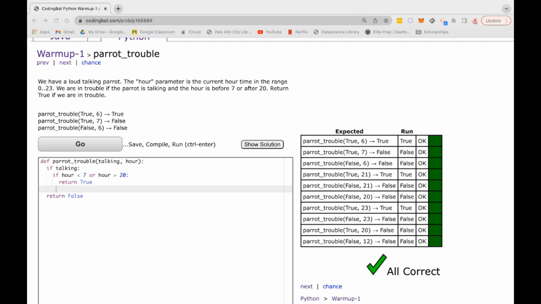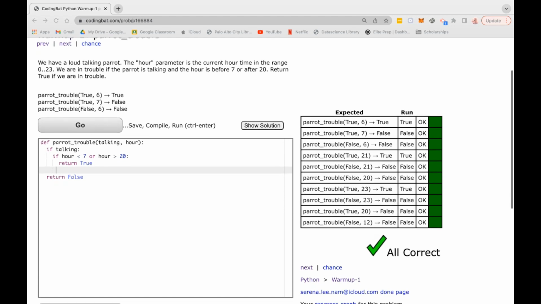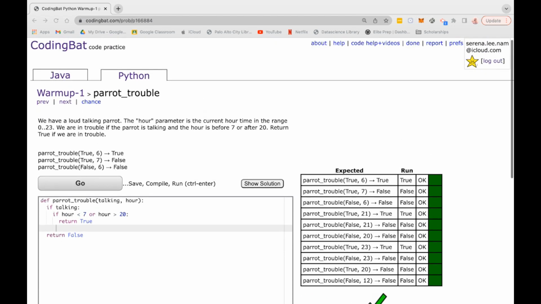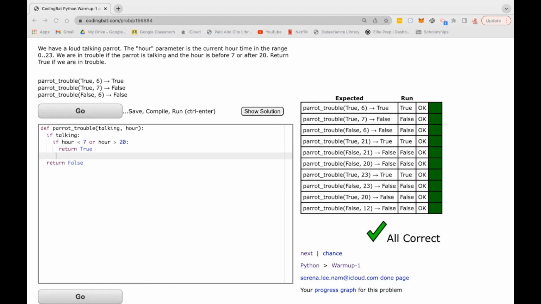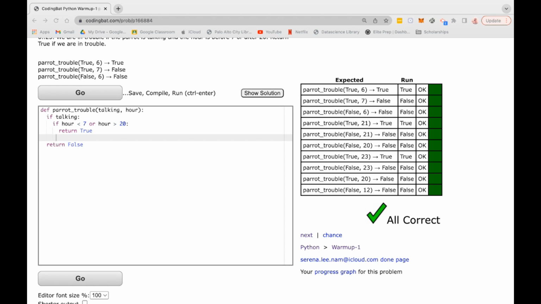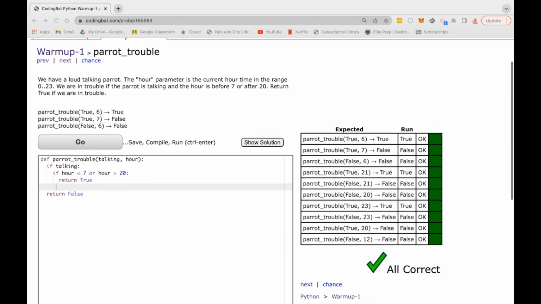Oh, so Justin asked, why are we defining a function in our first line but not calling it? So actually in this CodingBat, we only need to complete the function for it to be able to run.